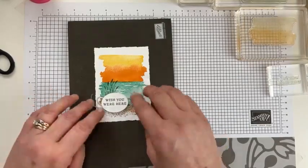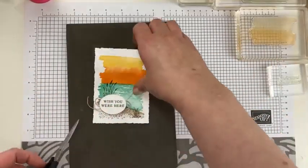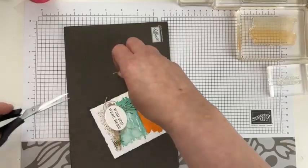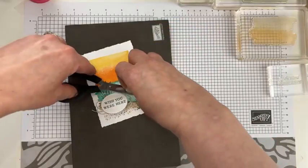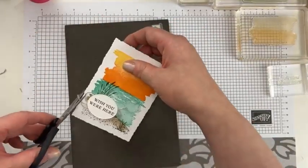Okay, so there you go. And like I said, you can kind of floof it as much as you want to floof it and fan it out a little bit, or you can leave your tails as long or as short as you want them. I just thought it kind of looked like, I don't know, like a little net, and it just kind of worked with our, now they're not even, hold on.